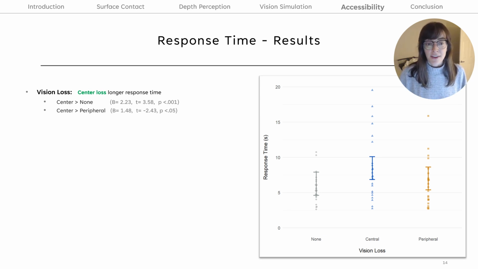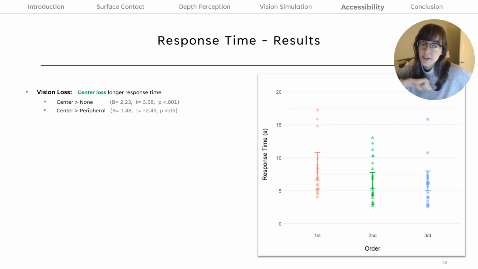For this, we found that central vision loss people had longer response times when viewing targets. This makes sense because participants couldn't actually view the targets with the 20 degree scotoma at the center. So they had to develop compensation strategies to view the target and perceive where it was in space, which takes time. For response times, we did find a significant main effect of order. We didn't find any interactions whatsoever. In the first block, people had longer response times, which makes sense because even with debriefing, as people familiarize with an experiment, they tend to perform faster.